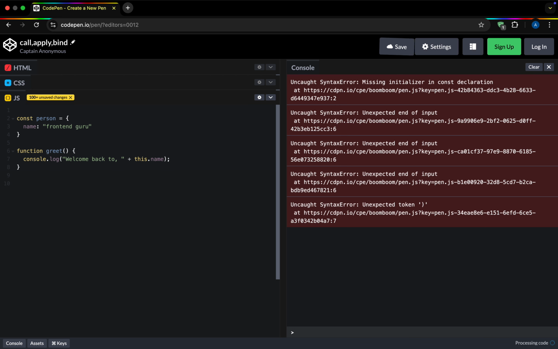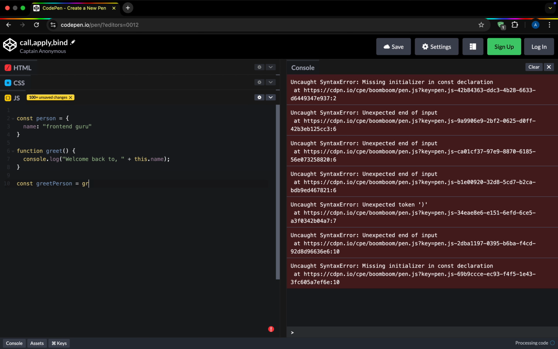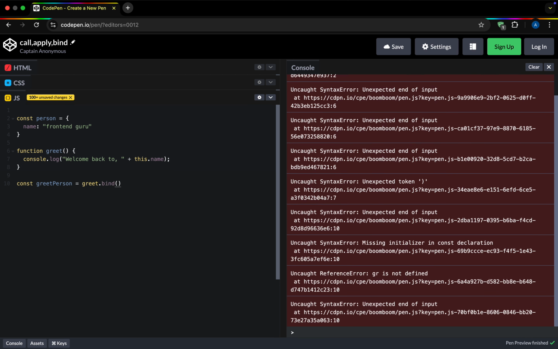And I will create a new function with this set to the person. Let's say const greet person, or anything else, and I will bind this with the person object.